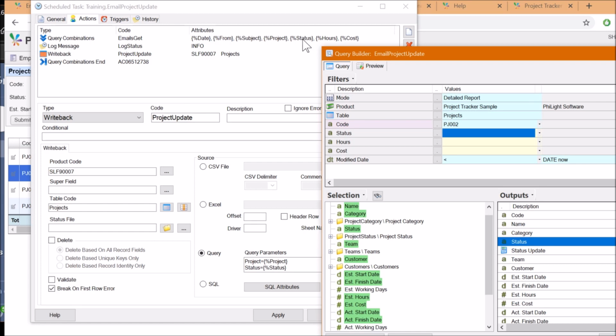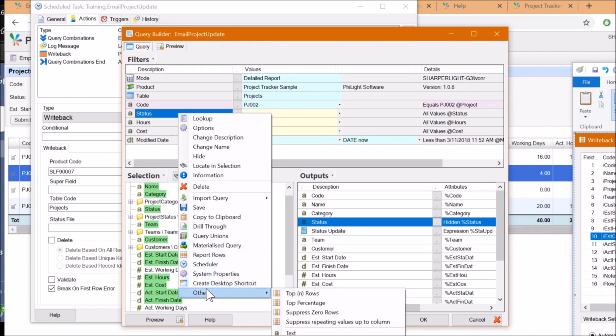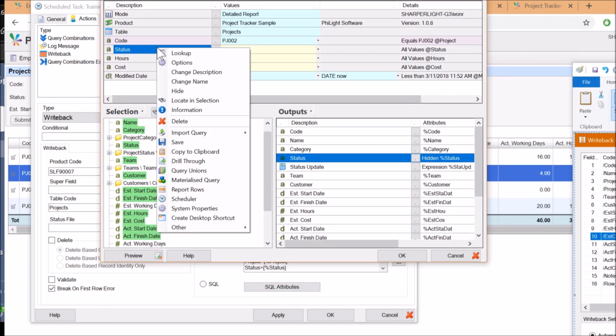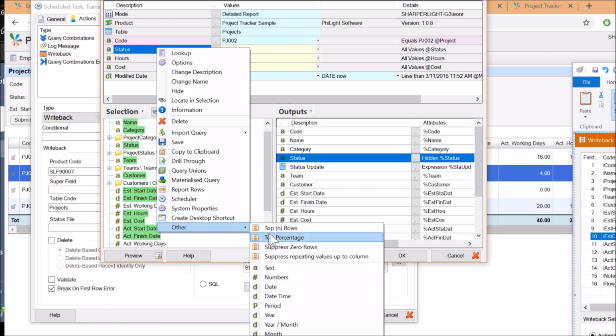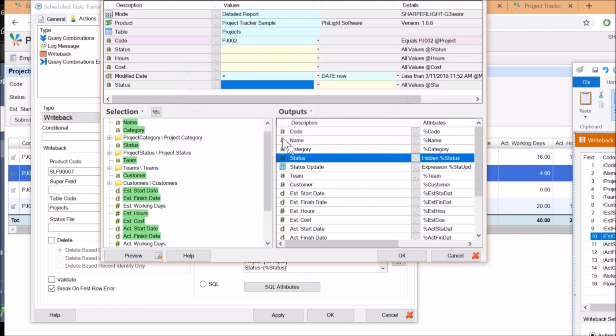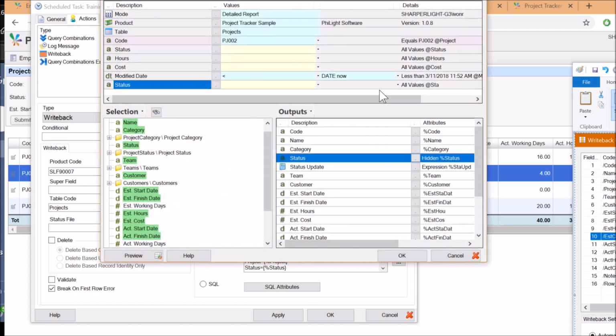So if the email detected something in the subject where they're setting the status, that would be passed in as a value, otherwise it'll be blank. To create these filters, I'll just put this screen up a bit. What I've done is, from the menu, select other and text, and then I've given it a name, for example status. This is just a means of getting the values passed into the query, and then from the options list I selected single only because we're not interested in to and from values, and initially it's blank.